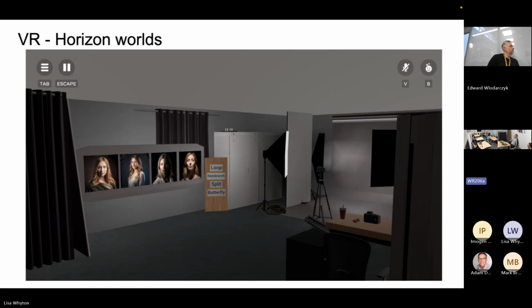I hotspotted my headset, so a few students managed to look on my headset. A few of them looked at me when I casted on my phone, hence why I've got no pictures. I casted to my phone so they could see. A few of them made accounts on desktop, so they did get to go in, just not by the VR experience.